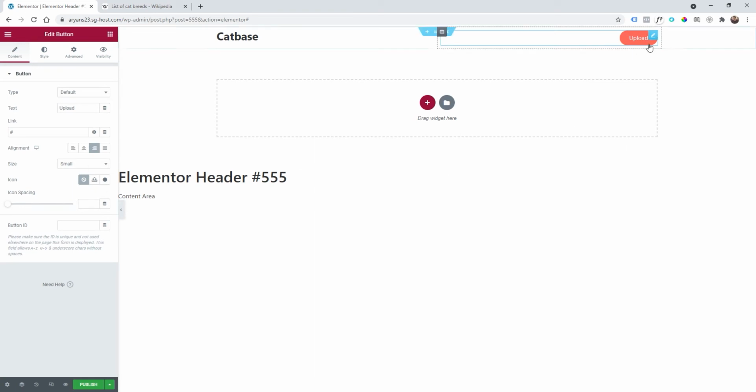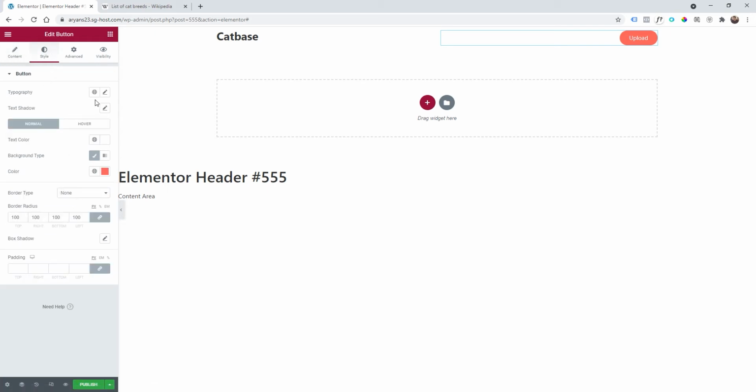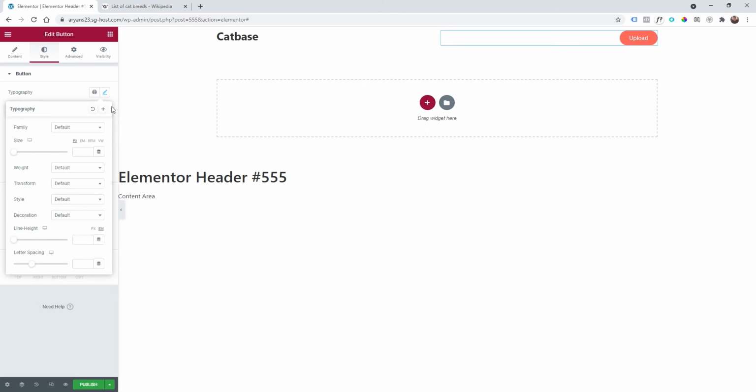Of course, we can add some spacing because the button looks very, very small. So I'm going to style here. I'm also changing the typography, so I'm going to click on this typography and then transform uppercase. We can use Poppins as a font, and then weight, I'm going to make it maybe 600 in this case. We can also change the line height or the line spacing. I'm going to make it like that.